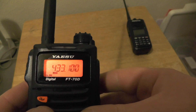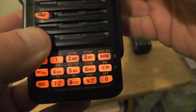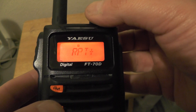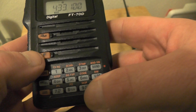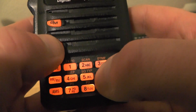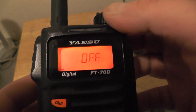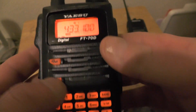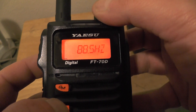So we want to speak on that repeater. Once you've entered the receive frequency, we're going to press function and then 6. It says 'simp' — we're going to change it to 'repeat plus' and push the PTT switch. We need to put the 82.5 kHz tone in there. If you push function and 6 you'll hear it beep — that's because you haven't set the squelch type. So push function and 5, we're going to change it to tone. Push PTT, then function and 6, and we're going to change it to 82.5.